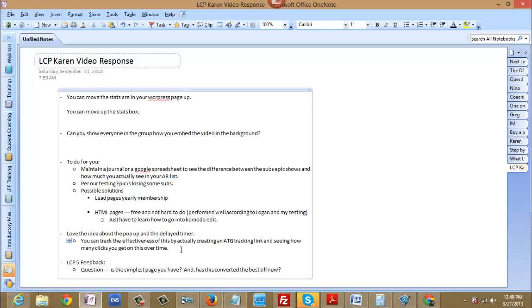And the reason to test is, without testing, you don't know what's effective in your funnel and what's not effective. These ideas that you come up with might be pure gold, but if you don't test them properly, you never know it. And by testing, you can add this to your whole learning arsenal and keep using it again and again. And if it doesn't work, you can pull it out and test something else. You can put another offer there. You can put in like, come join our group.